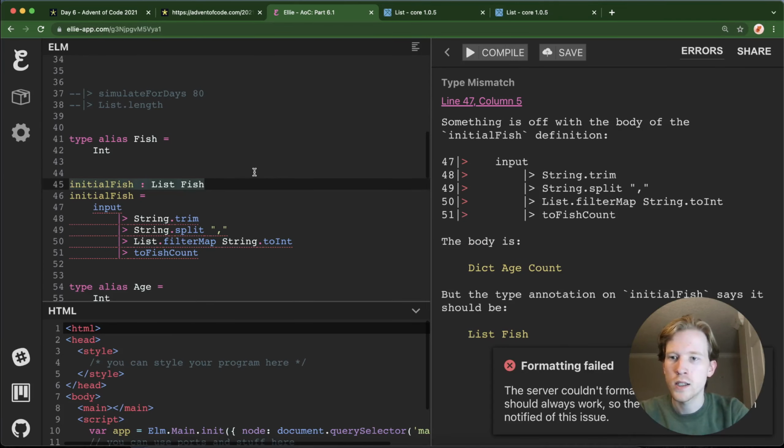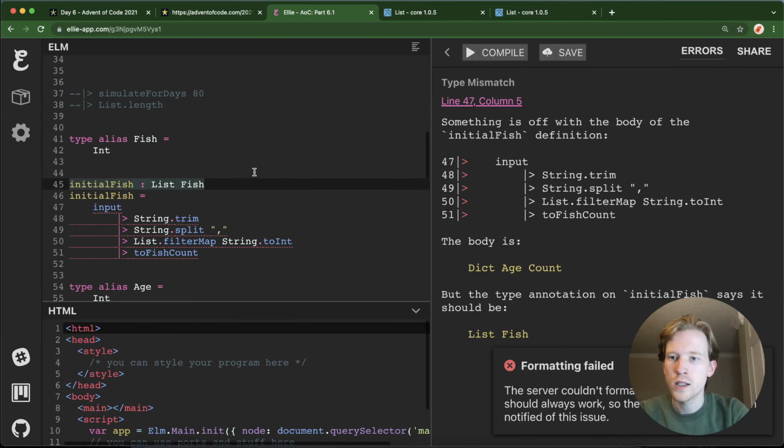If I ran this again, I can't call it again because I haven't put it back into the dictionary form. I can't call it on the result, but let's keep going. So get older, get older, get older. This is going to be a way to basically create a fish count.